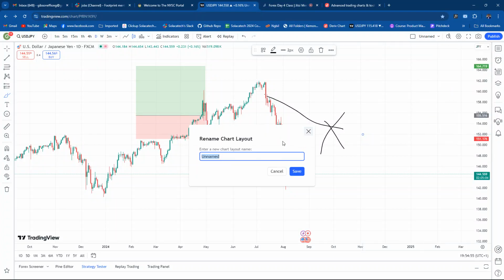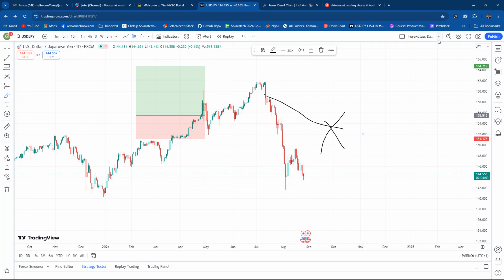If I want to rename it, I change it from this to Forex class day 4, right? So that's it, and it changes. So that's what this does. Each time I want to come back to this point, I can click on this very point. I don't know if you get it.